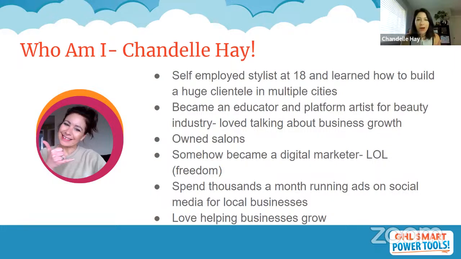Hey, so I feel like Jason covered quite a bit there. I'm Shandell. I'm Jason's wife. I started out as a self-employed stylist at the age of 18, and I learned really quickly how to build a business. And one of the biggest ways was through word of mouth and obviously providing an amazing service. So that's my passion. I quickly moved on and became an educator and a platform artist for the beauty industry, traveled all over teaching stylists and salon owners how to build their businesses, how to charge what they're worth, how to get systems in place for sales, all of that fun stuff.